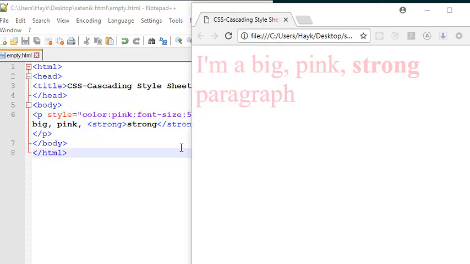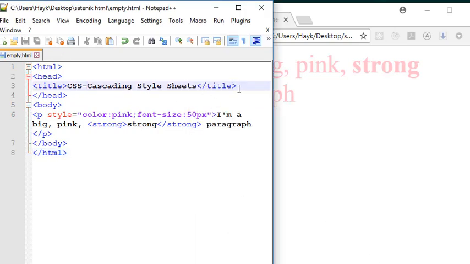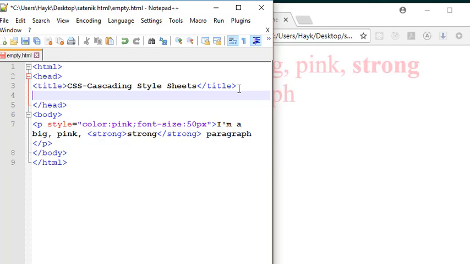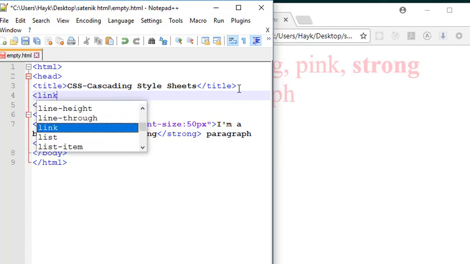So as I told you before, there's three ways to insert CSS. Let's do this same thing with the external style. So we do this by basically typing in the link tag in the head section. So this is our head section, it's where the title is, and we're going to type in a link tag and we're going to write rel, which is basically relationship, so it specifies the relationship between the current document and the linked document, style sheet in our case.